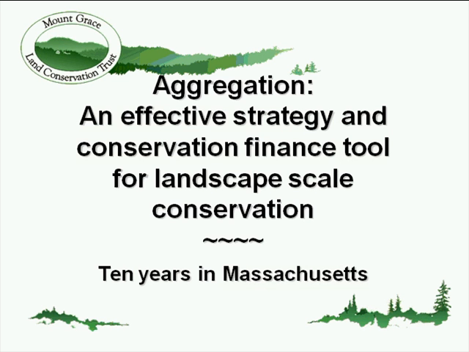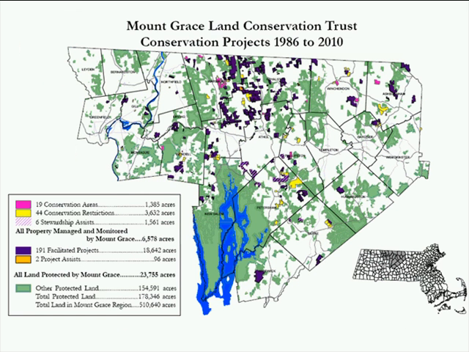Leigh, would you take us to your first slide, and we'll spend about 10 or 15 minutes with you considering the idea of aggregation. Okay. So I'm jumping to my second slide. I just want to give you an overview of what I'm going to talk about. This is all based on my experience over 10 years with landscape scale conservation. And so I'm going to talk about the common elements to these projects, the unique elements to each of the 10 projects, the important partnership elements, and some comments about the effectiveness of aggregation as an approach to landscape scale conservation.